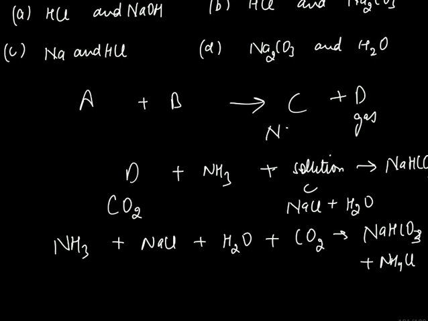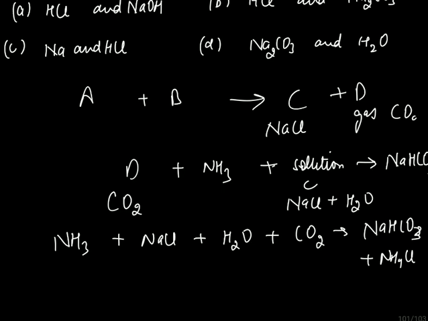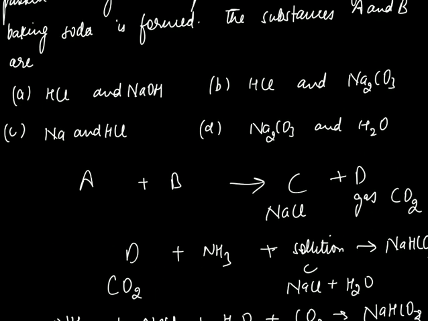So that means over here this is NaCl and over here this is carbon dioxide. Now we have the products, we have to find the reactants. So from where can we get these two products? Looking at the first option, HCl and NaOH will give you NaCl and water. It's not giving you carbon dioxide, so this is the wrong option. Now if you go to the second option, HCl and Na2CO3, this gives NaCl and water and carbon dioxide. Whenever you take a carbonate in a chemical reaction, it will always give you carbon dioxide on the product side. So this option is valid.